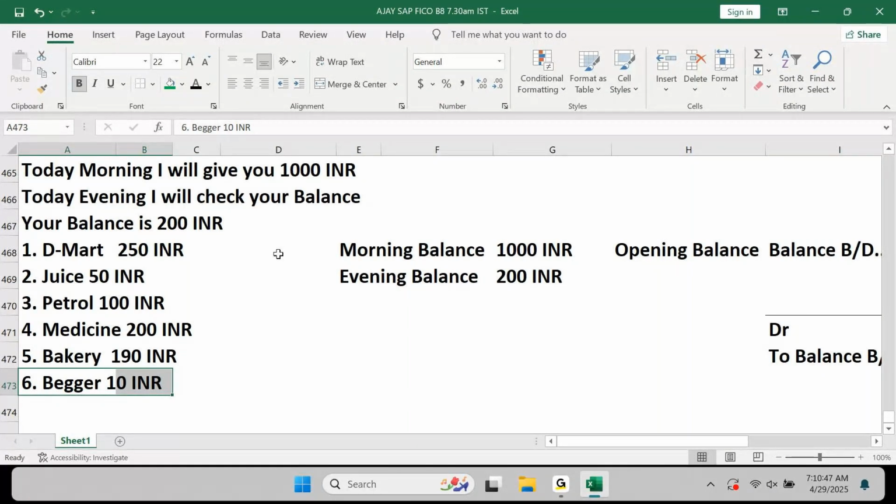How will you prove that? You will take a selfie with a beggar and then show it to somebody? See, 10 rupees I am giving to him. No, right? There are certain things which cannot be proved. Meaning there are certain things which you are not supposed to do. If you are giving it to a beggar, please give it from your pocket, not from my pocket. Am I correct?